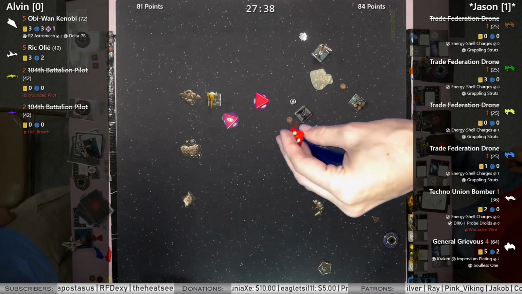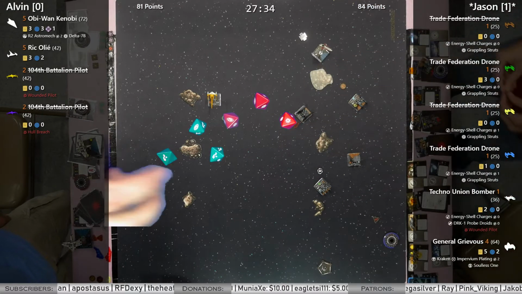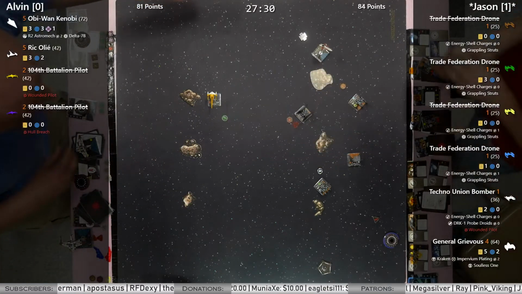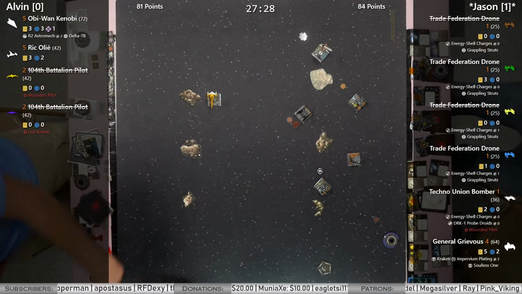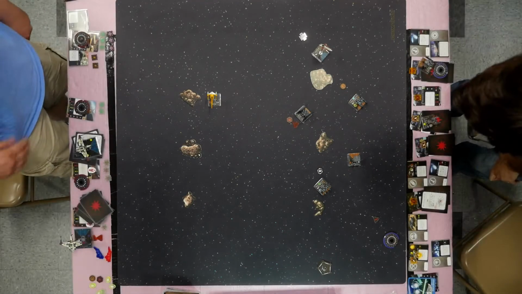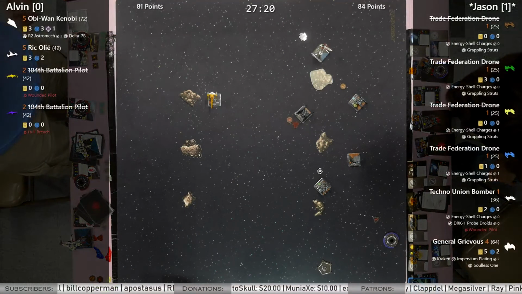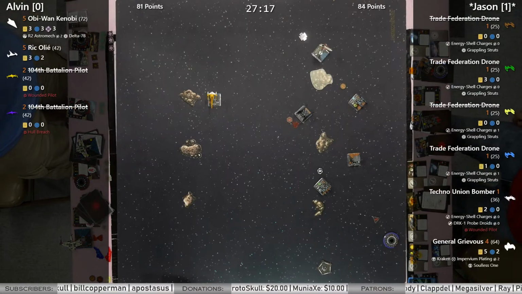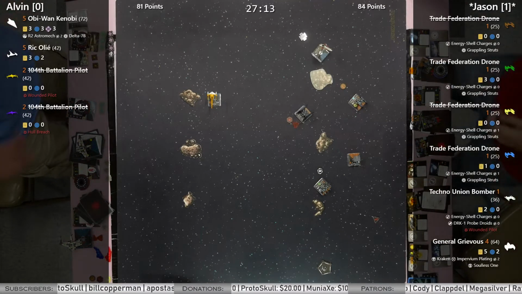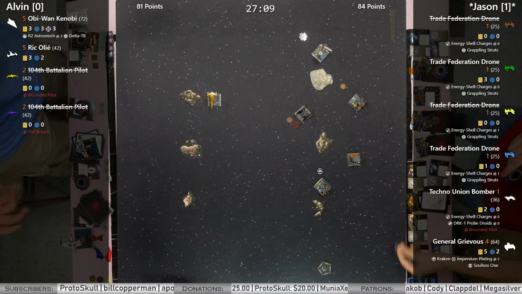Ooh. Spins one. This is an energy shell from the bomber. I didn't know he still had him. All right. It looks like that was negated there. Yep, we see all shields remaining on Obi-Wan. Give him back all of his force points. 27 minutes left, 84 to 81.